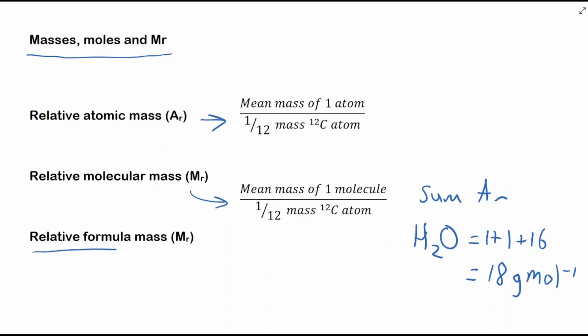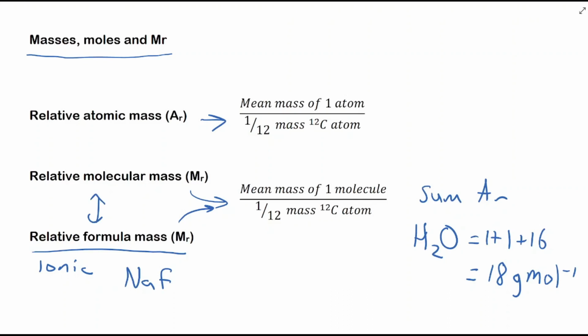Sometimes you'll see a thing called the relative formula mass. Now, the difference between the relative formula mass and the relative molecular mass is not much really. Essentially, when we think of using the term relative formula mass, we're normally thinking it's an ionic compound. So for example, we'd ask for the relative formula mass of sodium fluoride, but the relative molecular mass of water. And this is because ionic compounds don't form molecules, so we can't use the word molecular mass. But the definition can be exactly the same, essentially. And these two words are often used interchangeably.